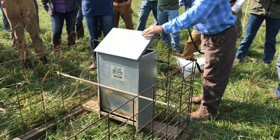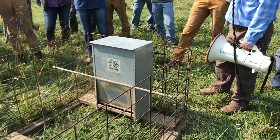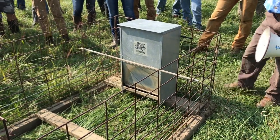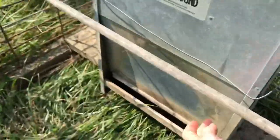How long does this last you, 5 days? Oh gosh, that's going to last us, let's see, today is Saturday. We probably won't need to put any feed in there until Friday. Yeah, like 5 days-ish. It depends on the weather. Yeah, the weather, and how big a dog you got.